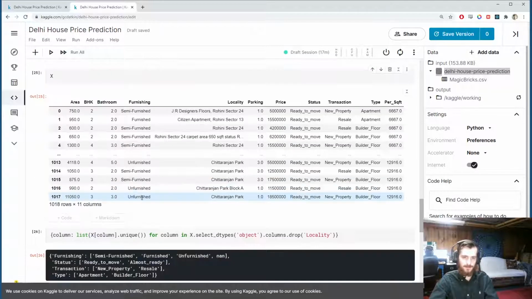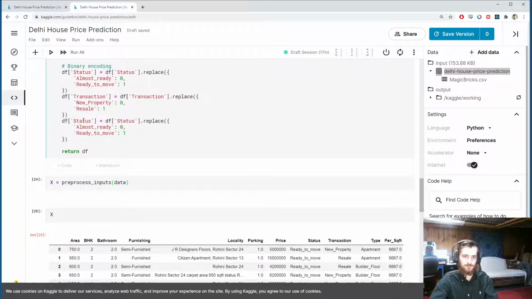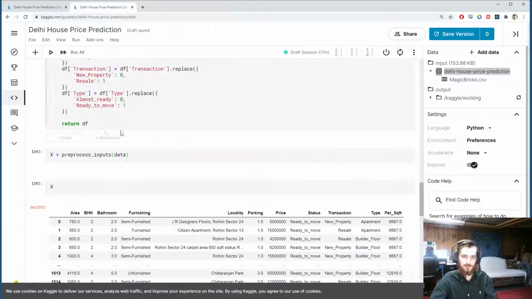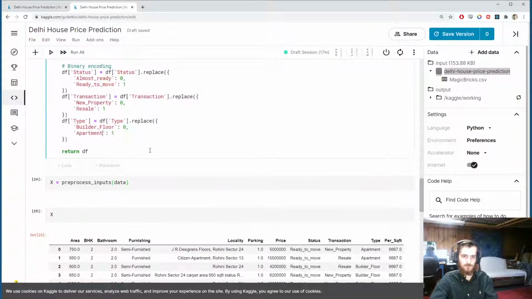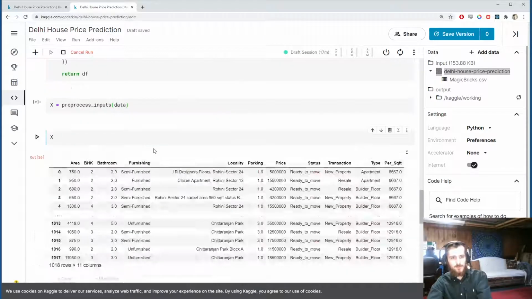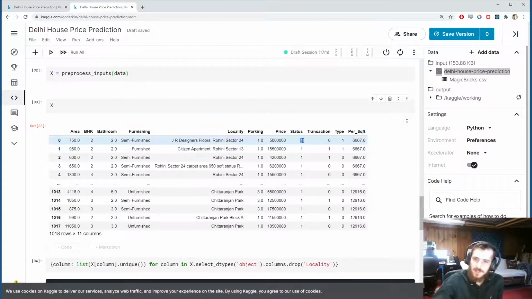Alright, that's done. And then we have type. Type has apartment and builder floor. So maybe we'll make builder floor 0 and apartment 1. Alright, if we return this now, you can see that status, transaction, and type are now encoded as 1s and 0s instead of as strings.